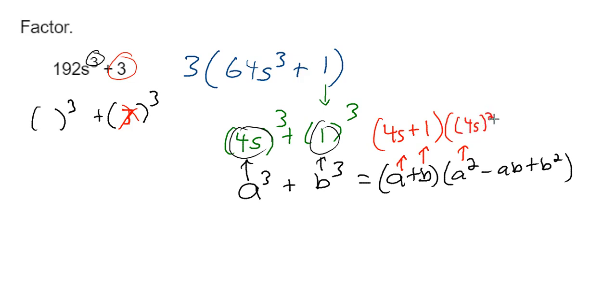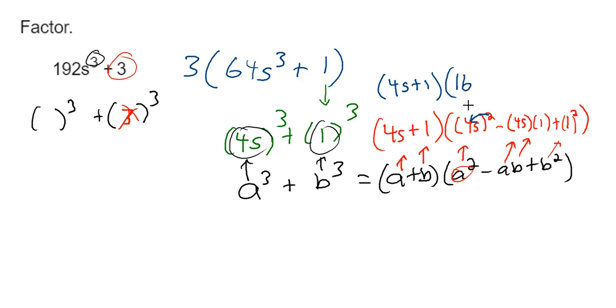In the second factor, in parentheses, we're going to have 4s squared, right? Instead of a, we have 4s, but then that has to get squared. Minus, instead of a here, we're going to have 4s. Instead of b, we're going to have 1. So it'll be 4s times 1. Plus, instead of this b here, we're going to have 1 squared. All right. And then we're going to simplify that second factor, get rid of all the parentheses and exponents that need to be resolved. So this is going to give me 4 squared, which is 16, and then s squared. So it'll be 16s squared, minus 4s, because 4s times 1 is still just going to be 4s, and then 1 squared, which gives me 1.